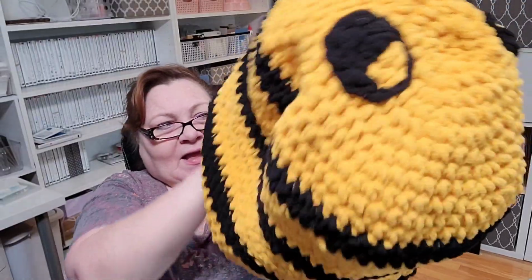If I can show you. There, look at that. I got my whole arm in there. Sorry, little bee. Sorry about that. Yeah, so that's the last thing that I'm working on right now. And I'm going to show you how I came up with those fingerless mitts, okay?